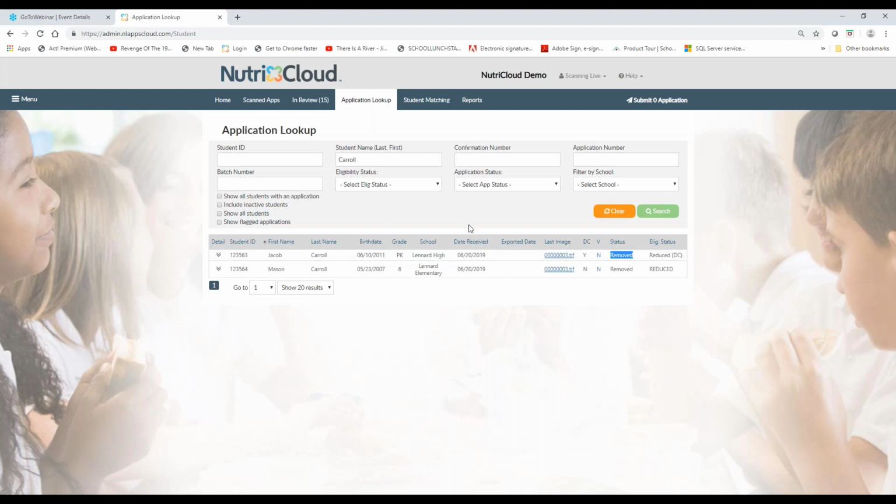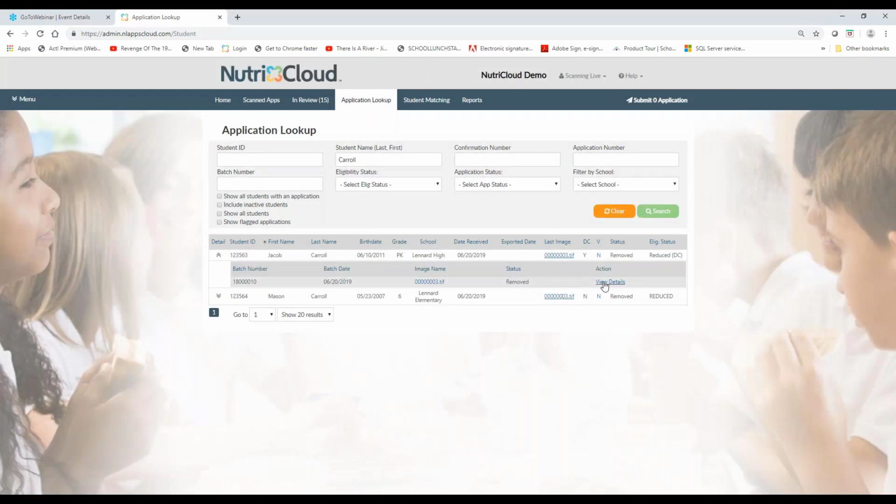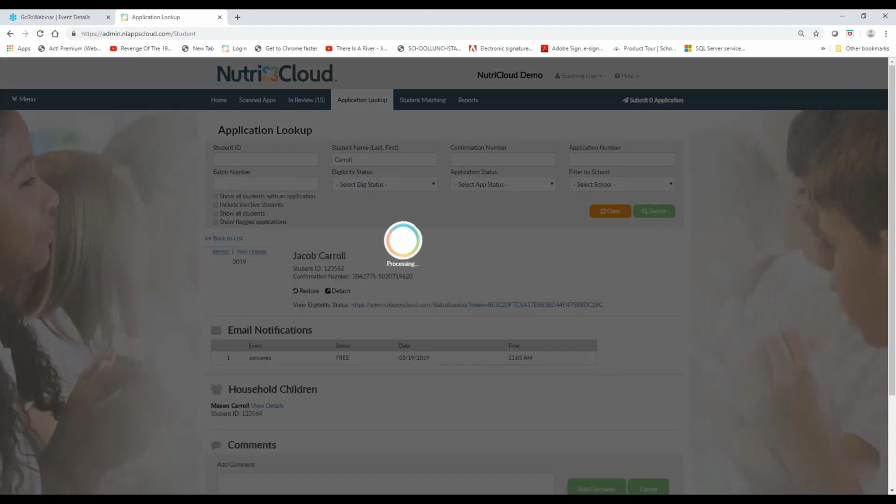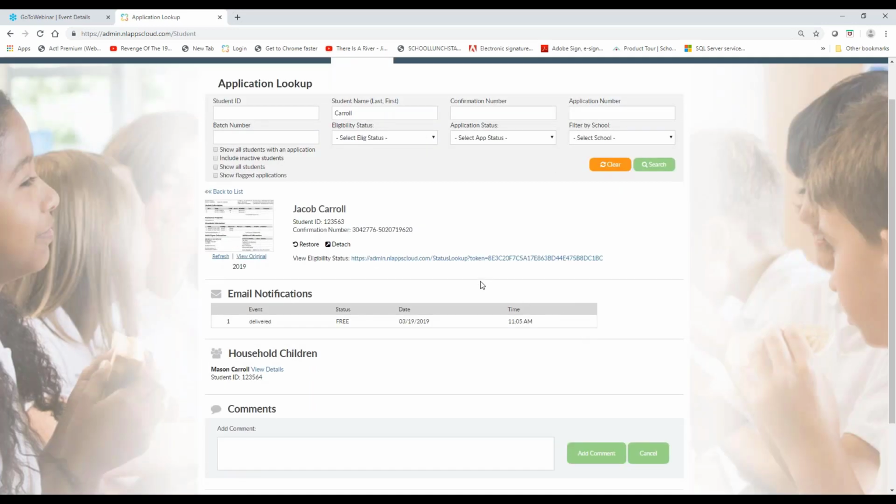So just to let you know, to answer your question there, yes, you can pull that back up in the system, and you can go in and view the detail on that application by clicking the detail drop down and clicking view details there. And then once you go into the app, let me also make a reference to this.